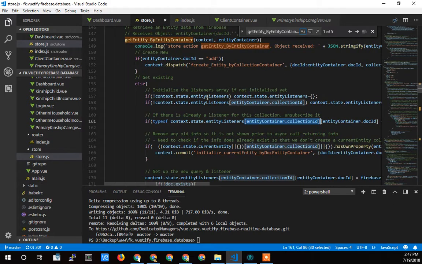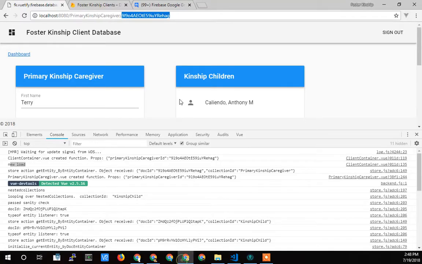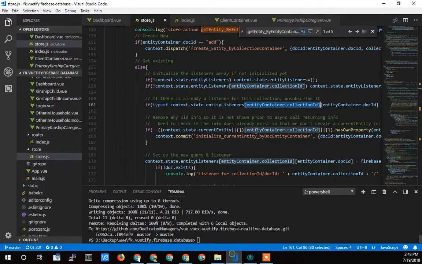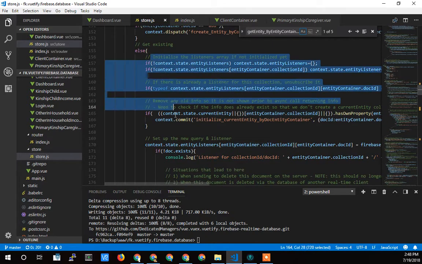But this is what allows me to keep my database very dynamic and grow as I feel like it. I start out null and then I just build the fields on top of it. And what that allows me to do then is, at the interface level, if I just want to add a new text field, I can just add it and then everything else will be figured out. I don't have to go into the database and define that field. I just define it here on the front level, and when it gets saved everything gets figured out. So you've got to do a lot of checks for that. So that's what's all happening here.